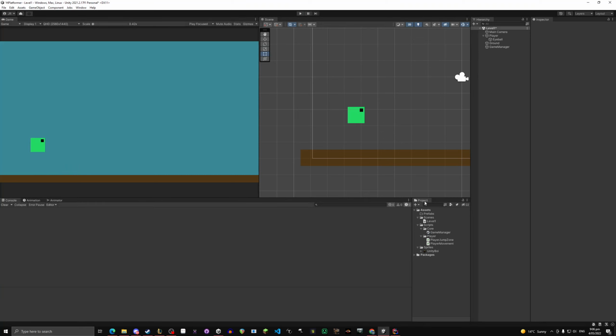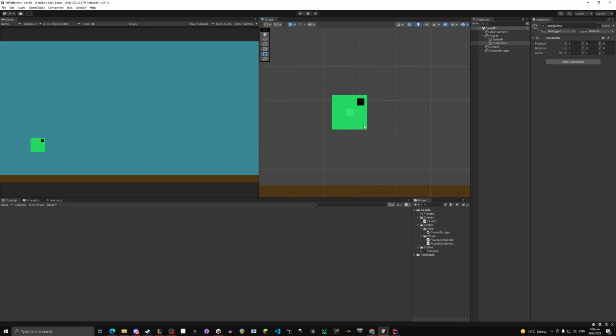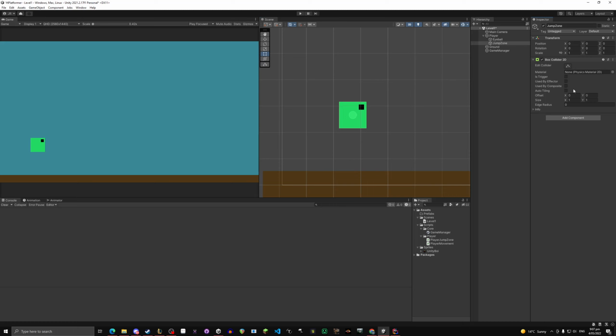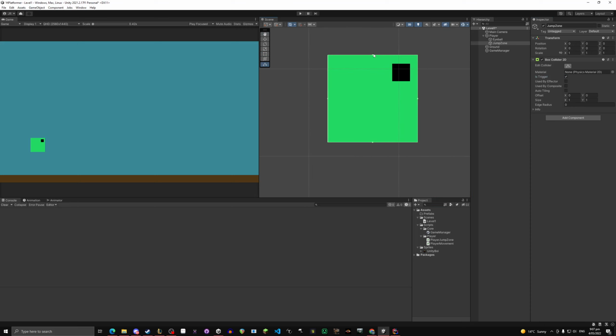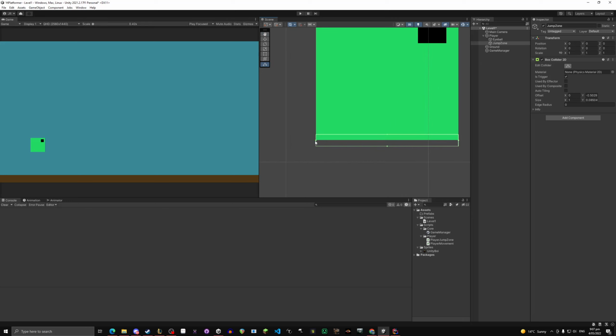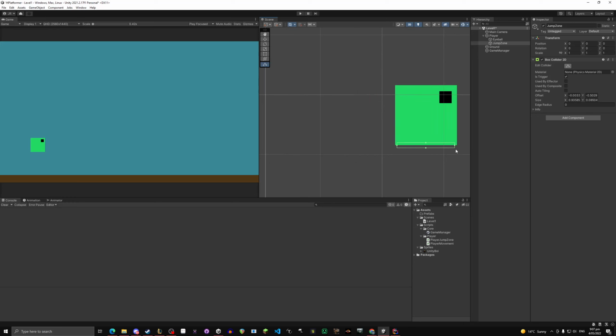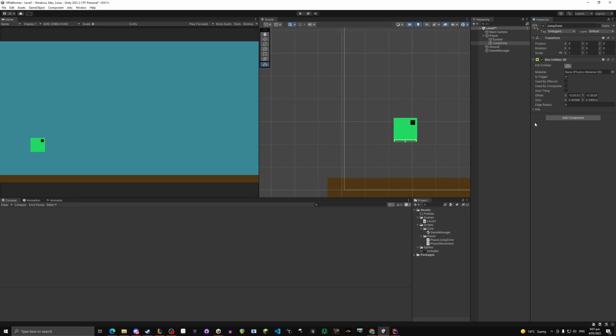Now of course what you're going to want to do next is make the script I said about making it start, called player jump zone, and then on the player make an empty game object, call it jump zone, and then it'll be right in the middle of the player. Not always, but yeah, it's there. Give it a box collider 2D, make sure it is trigger, just like that, and then click edit collider, zoom in a little bit just to see things, and then drag the top line down, drag the bottom line a little bit down, drag it in a little bit. It's just because you don't want the player jumping when he really shouldn't be, so it's just a little bit safer. That's fine, that's done.